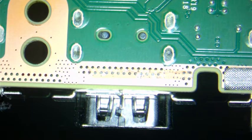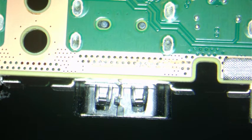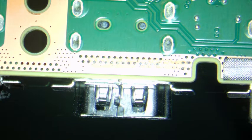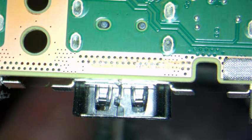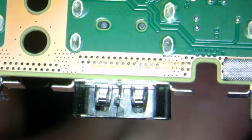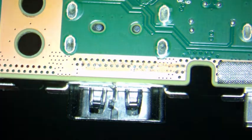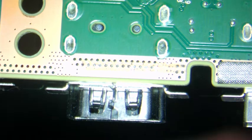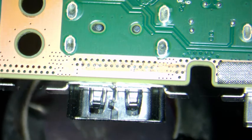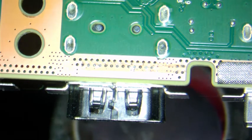Okay, so we're back. We're going to be removing this HDMI port. Like I said, we're going to be using two sources of heat, one being a bottom one, and this time I'm going to use just a regular heat gun. You'll be listening to it here. You probably see it as well. And then I'll be using a top heat gun, and the reason I'm doing this is sometimes I do this even though I have a machine which is currently broken. But it's just a lot easier to remove. So here's one, and I'm just holding it, and I'm holding the top one here.